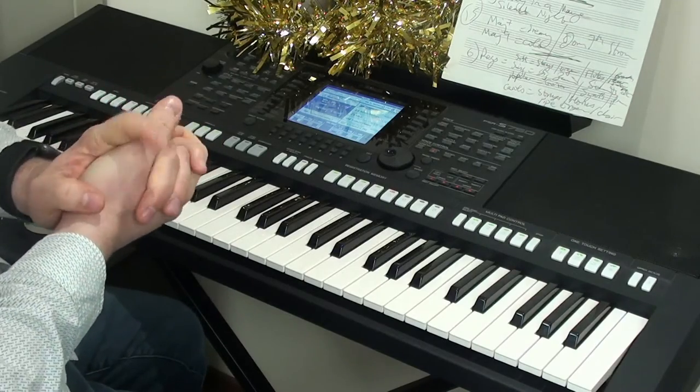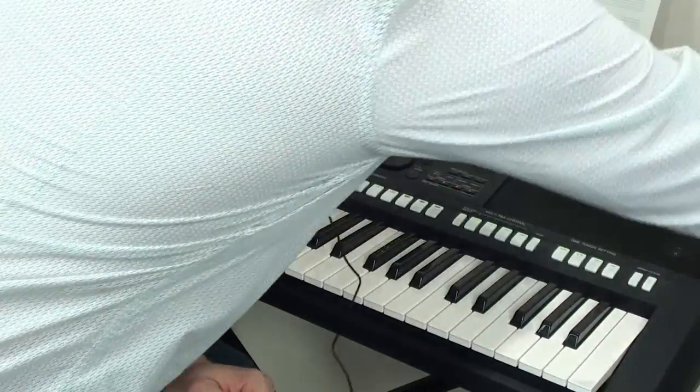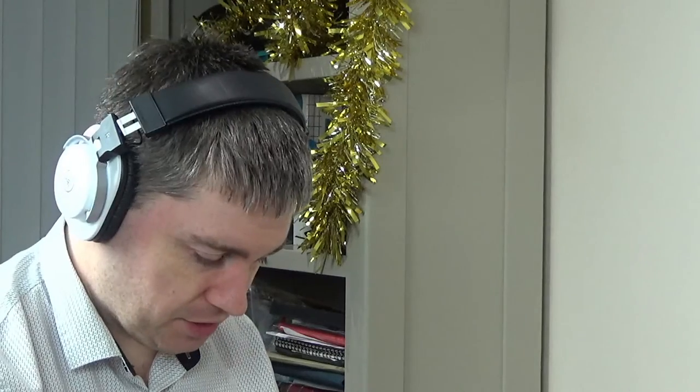Just before we go any further, folks, one or two folks have joined us this evening. We've got Steve. Good evening, Steve. I've put my mug back on the screen for a moment. We've got Edward up in a cold Ribble Valley. Yes, it is very cold tonight, Edward. It's very cold and wet here, but no frost as of yet. Edward also sends his very best wishes, hopes all goes well with tonight's performance. So do I. It's all to do with streams and internet connections and buffering. Steve, hello Steve, in Cambridgeshire. Good evening, Steve. Lovely to see Steve and Pat as well. Ben Fuller, good evening, Ben. Lovely to have you with us. Trevor Bunce, hello Trevor, nice to hear from you. Katrina, Kate Hopkins. Katrina's one of my keyboard students.